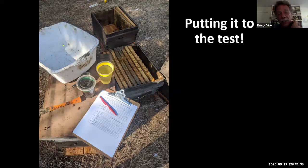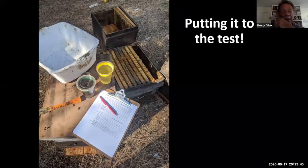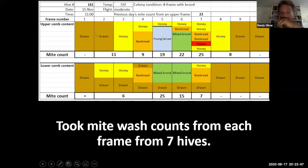We alcohol washed it, and then we collected the mite count off it, and I recorded what materials were on the comb, whether it was just drawn comb, honey, bee bread, young larvae, mixed brood, or whether we happened to find the queen. And then below that, I put the mite count. So here, I combined two frames. There were not enough bees on any one of them. No bees over there.